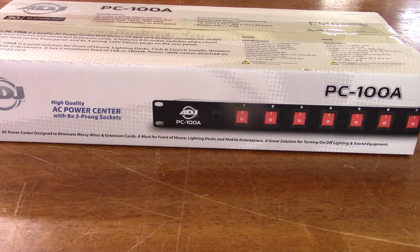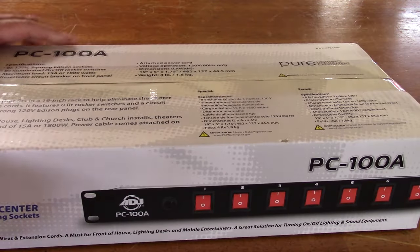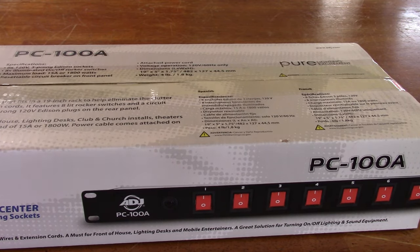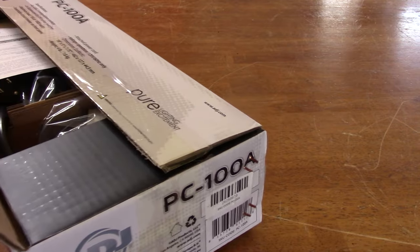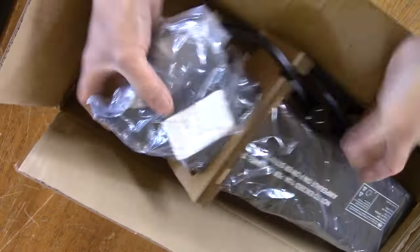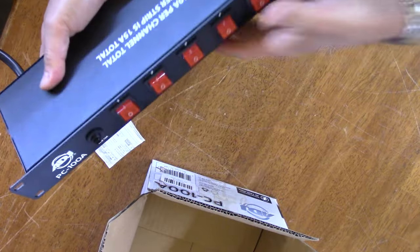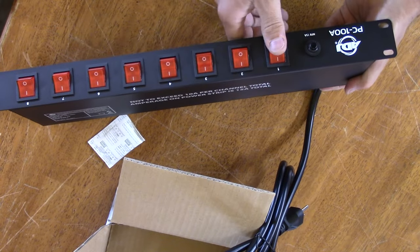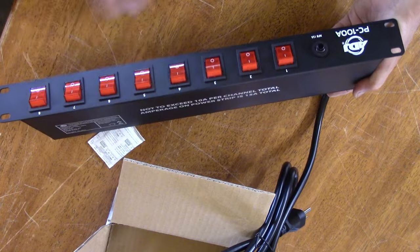For connecting this to power, I recommend the PC 100A AC Power Center. You have your water pump — are you going to be plugging it into the wall every time? That's too much work. What you want is a switchboard like this: it has eight independent power outputs with respective switches, so you can control loads independently.